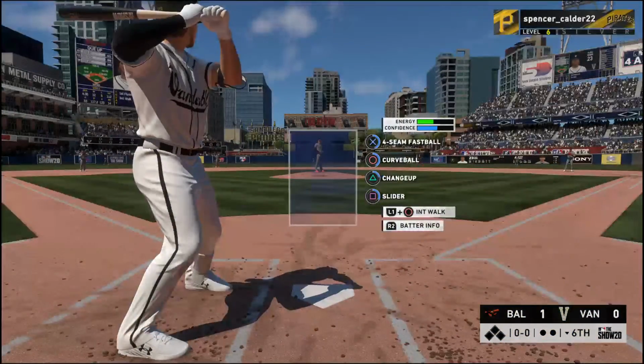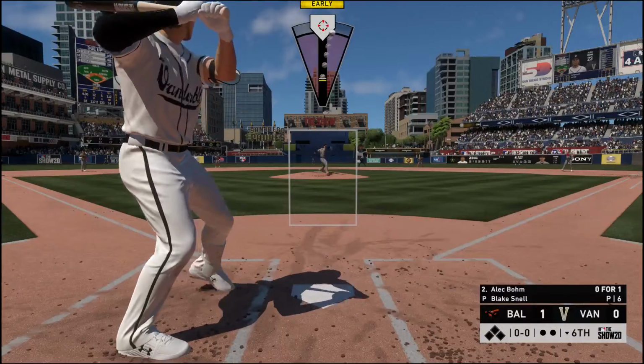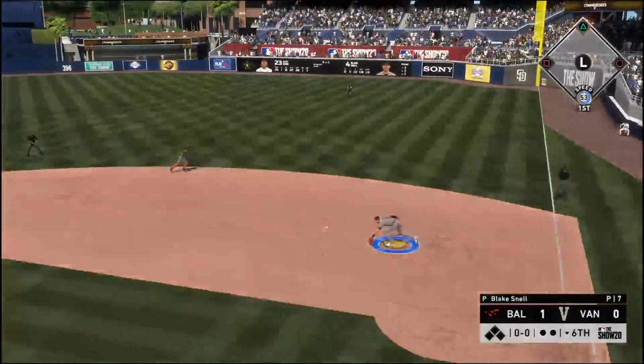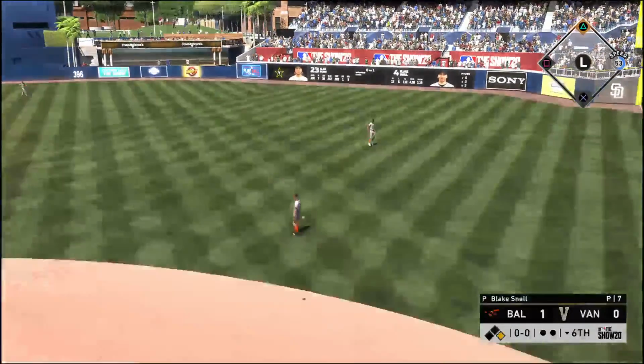Now at the plate, Alec Bohm. He'll match up with Blake Snell now to lead off the inning. The third baseman. Right side, hit hard. Dive, but he can't knock it down. It's through for a base hit.